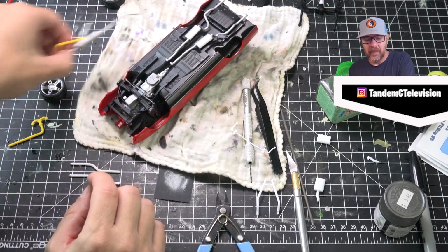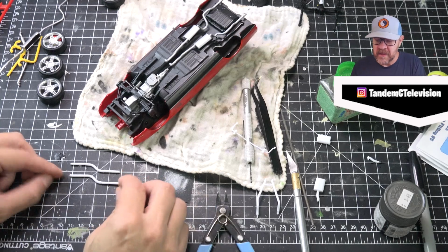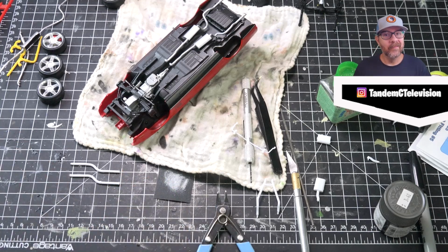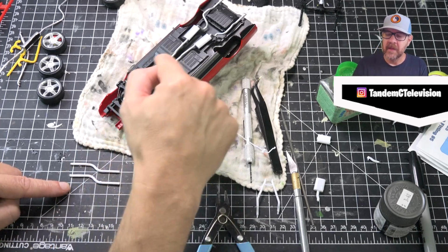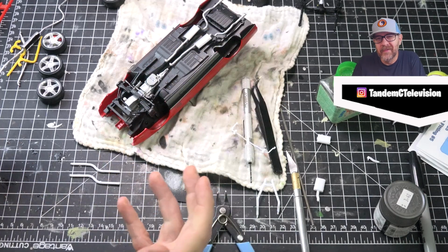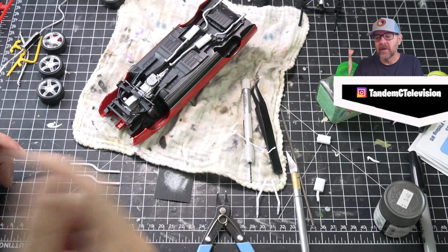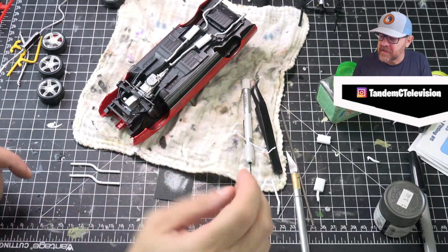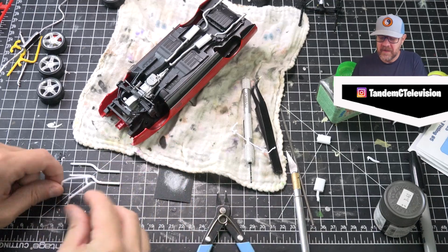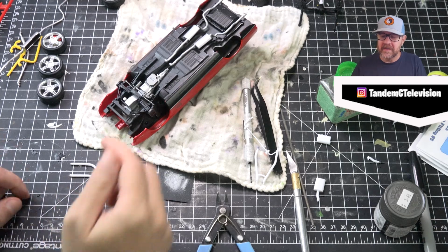I'll have to put all my spare pieces back in the spare bin, because we're using these. And let me know what you think. Let me know how you think it's turning out, what you think about the exhaust, if that's going to work. I think these pipes do look bigger than the actual exhaust pipe, so it's like we're going 3 inch to 2.5, or 2.5 to 2 or something. I don't know. With the H pipe, I think it's going to look better than this real cheesy looking little pipe we had going.